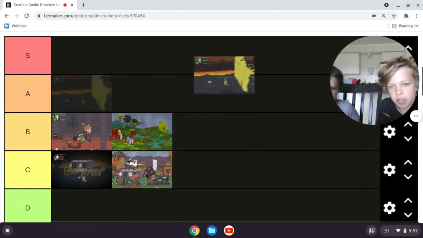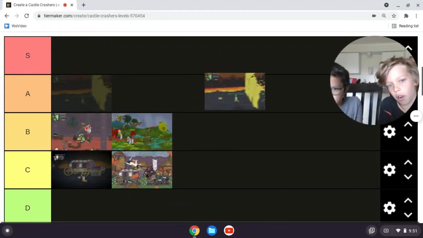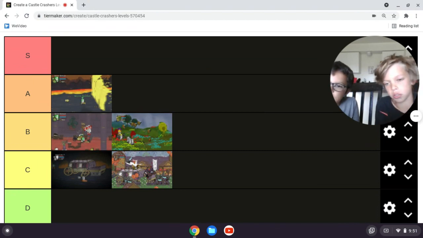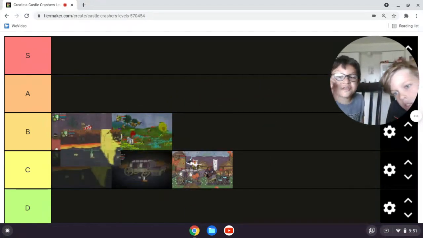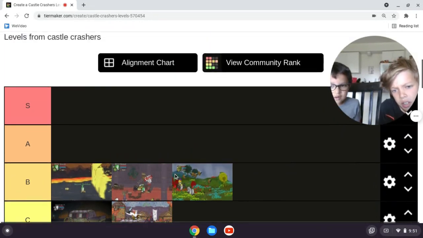Let's see. Which one should we do, this one? I think it's an A because the boss is hard. He's not hard when you're high level, but when you just do that level... I know. So a player that's already leveled up could probably defeat it easier. So I think it would be a solid B. Yeah, definitely a solid B. No other one's definitely better than that.